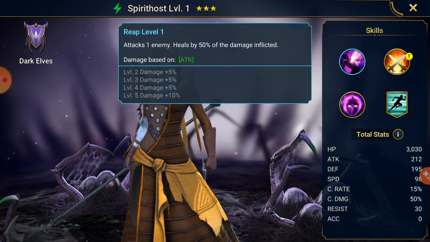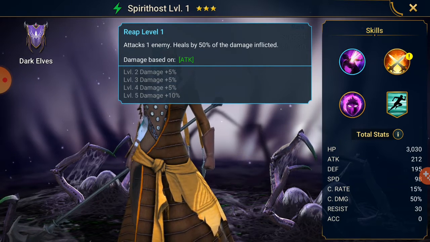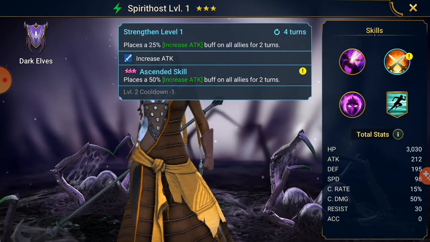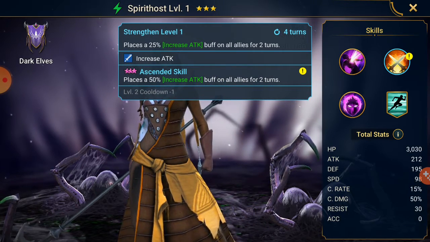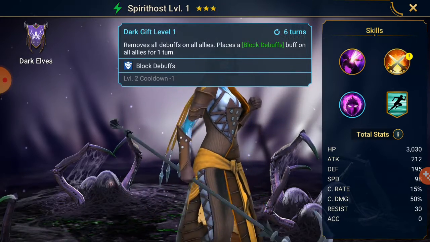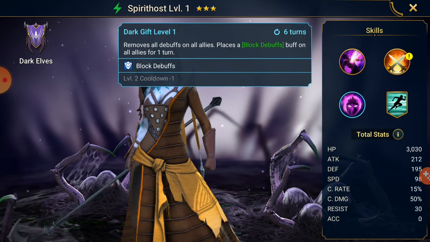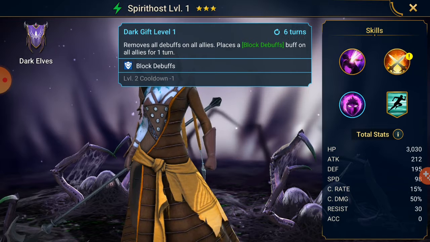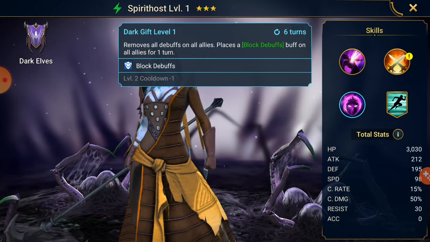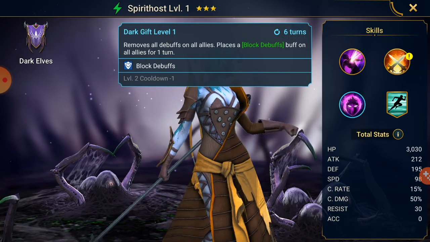So what else should I do? She attacks one enemy, heals by 50% of damage inflicted. It's not that bad, helps her sustain herself, so nothing wrong with that. 50% increase attack buff on all allies for 2 turns, which is good for arena, as I was saying. And Dark Gift is a good move as well. Removes all debuffs on all allies. Basically a cleanse, then she gives you block debuffs for 1 turn. Which is, block debuffs is extremely strong. Saves poisons, counter attack, provoke, all of that stuff.